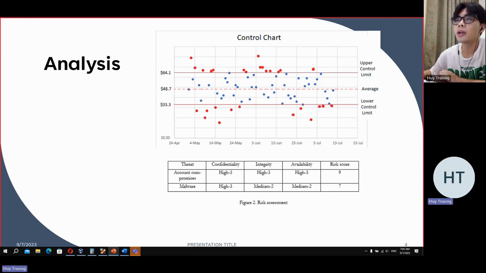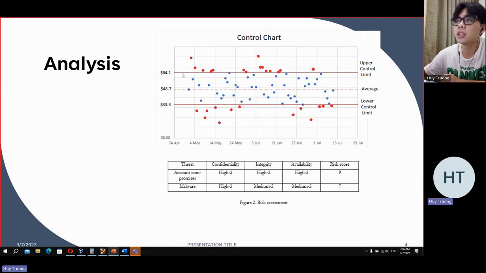About my analysis, I have provided two types. The first one is the control chart. The case study also claimed that in the early morning of the 5th of June, it's about here, and on the left there are many more red dots than on the right.